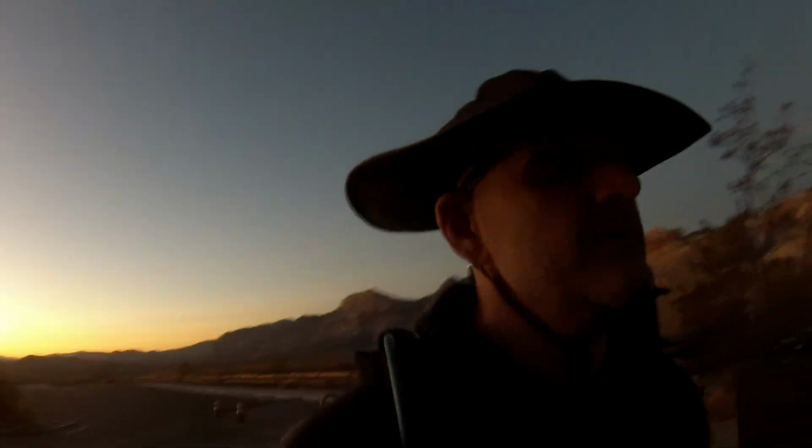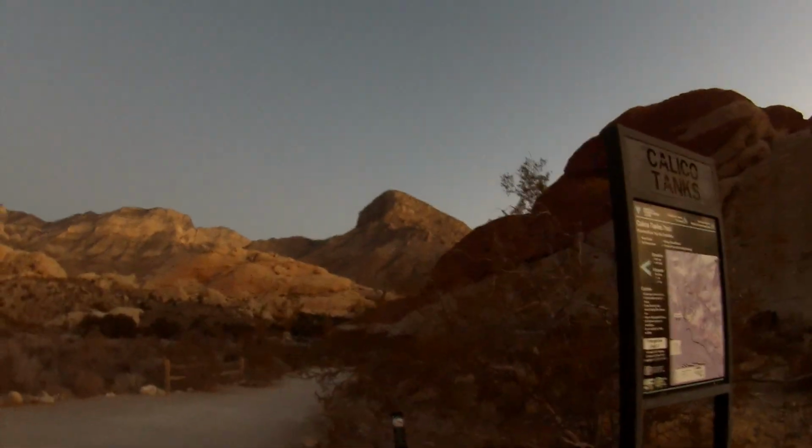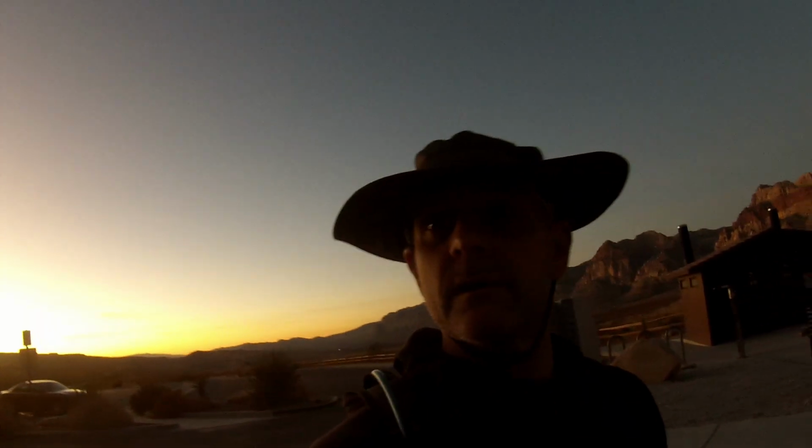I'm sure this is going to be a very great hike because not too often do I get to go and do desert hiking. So this is a big time change of scenery for me. It is early. It's just past 6. The gates open at 6, so I was here first thing in the morning. It's still cold, about 35 degrees, but I'm sure it's going to warm up quite nicely as we continue our hikes, especially hiking that monster. Okay, let's get on the road here and I'll check in soon.